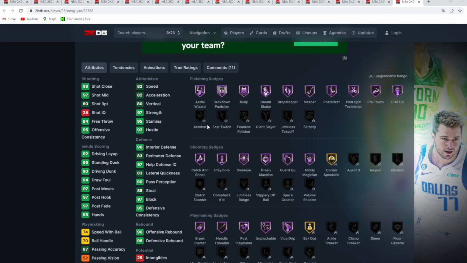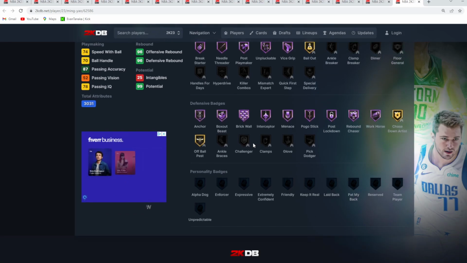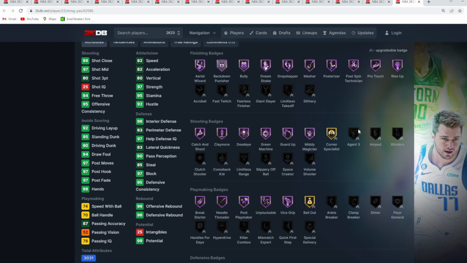But I think badges like Acrobat and Limitless Takeoff might be a little bit more effective for a Yao Ming card. So my 8 is going to be Giant Slayer, Limitless Takeoff as the first 2. Then I'm going to go Clamp Breaker number 3, Handles for Days number 4, Quick First Step number 5, and then Clamps number 6, Challenger number 7, and then maybe if you want to give him a Limitless or an Agent 3, you can definitely go ahead and do so.